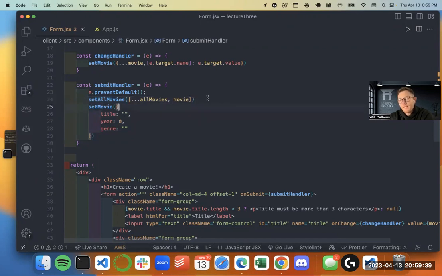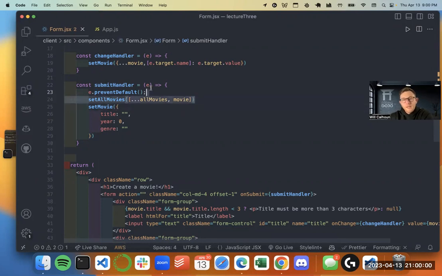Eventually, we'll have this as a database, right? Where we won't just have this sitting in state. We'll actually call a database and write to it. We're not there yet. Jennifer had a great point. We'd probably want to have some validations to make sure, hey, is this movie already created? Because we don't want to have multiples of this. That'll come in a little bit when we're handling validations, but great thoughts there.